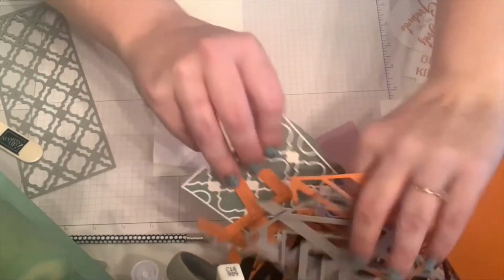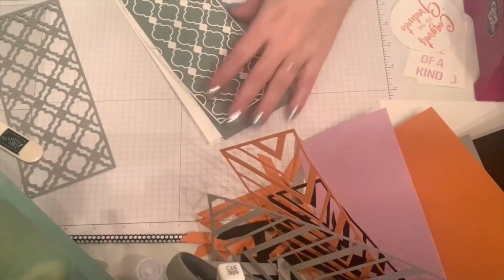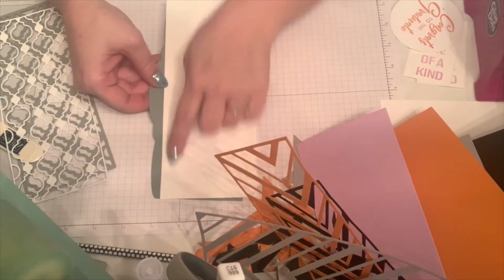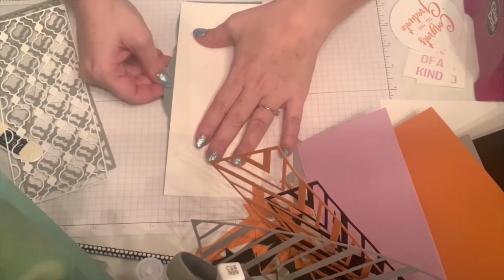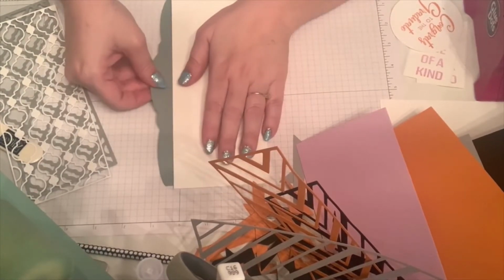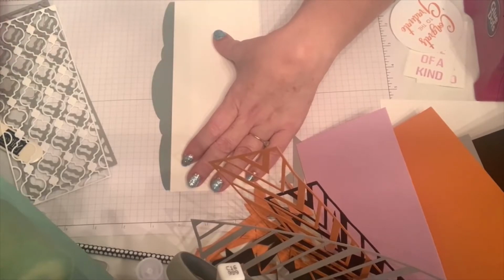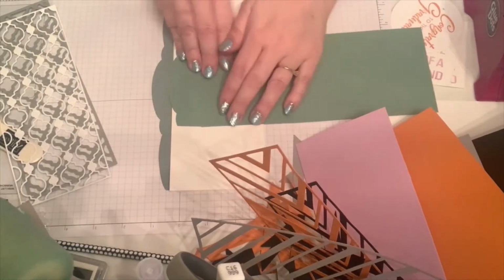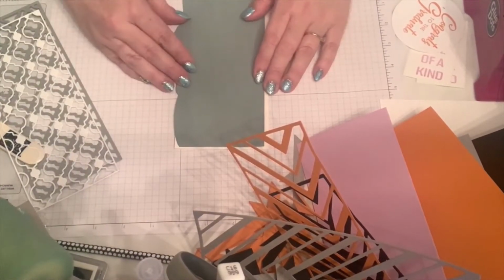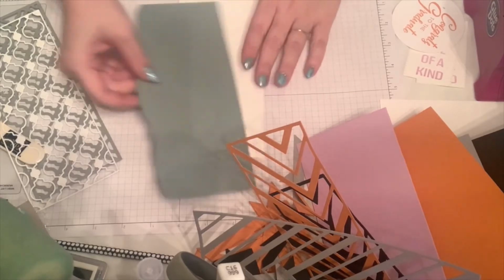Okay, so I have cut a huge variety of shapes out of this. You also can make a layer here and then cut your edge, so that the edge that lays against the back piece of the card can have this little cute shape coming out of it. I think that is a cute edge to put, and what's great about it is it repeats the envelope. Imagining putting this on the front, I would have to cut it down a little bit, or putting it on the inside.